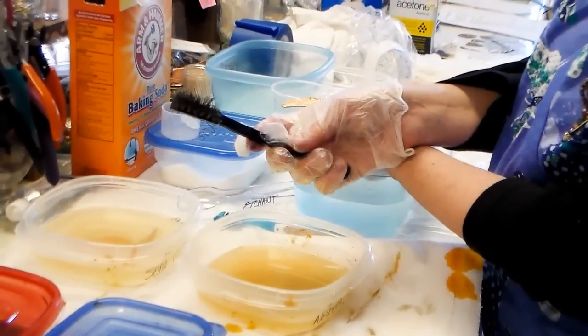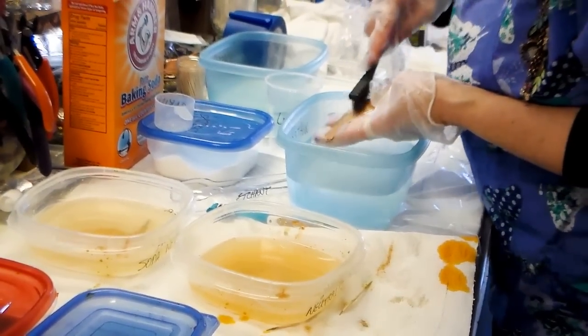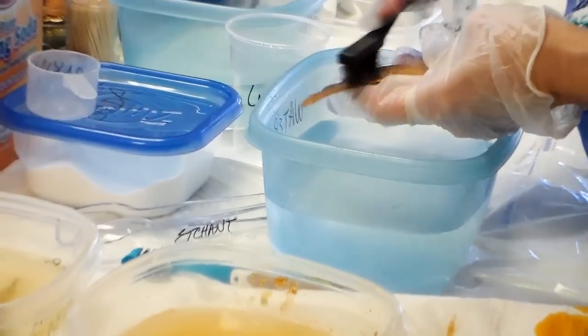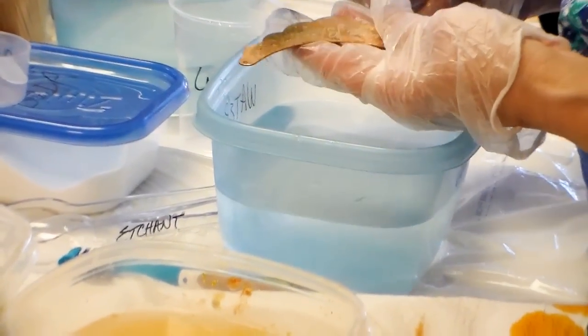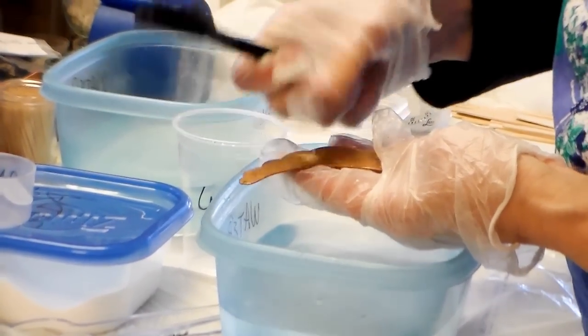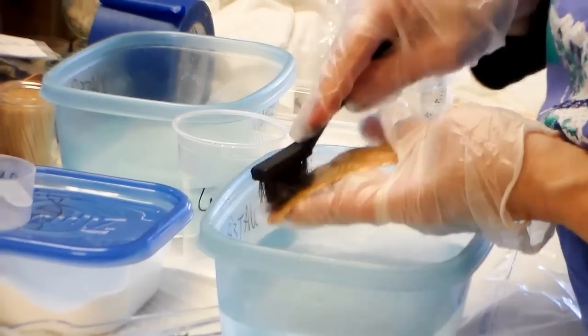Looks like a toothbrush, but it's got teeny tiny fine wires on it. And I'm going to really buff over this, because if I use something like sandpaper or steel wool, you're just going to make marks. Not only that, but I'm going to take my edge down. Yes, you will. I found that out, sanding on top of it.